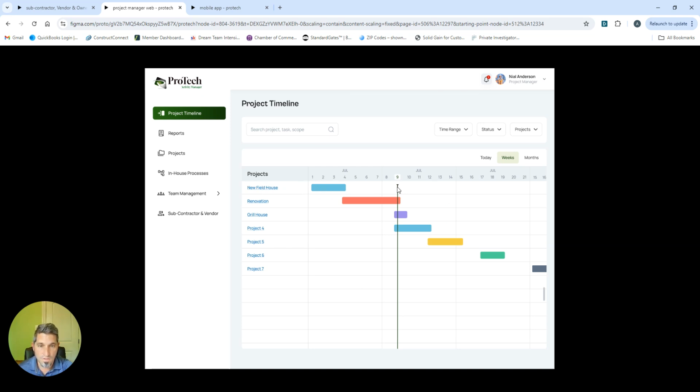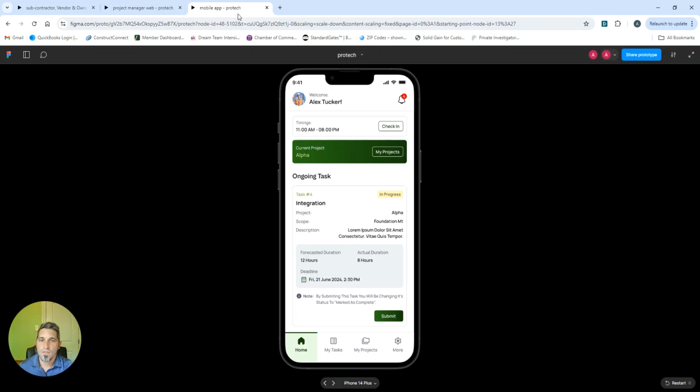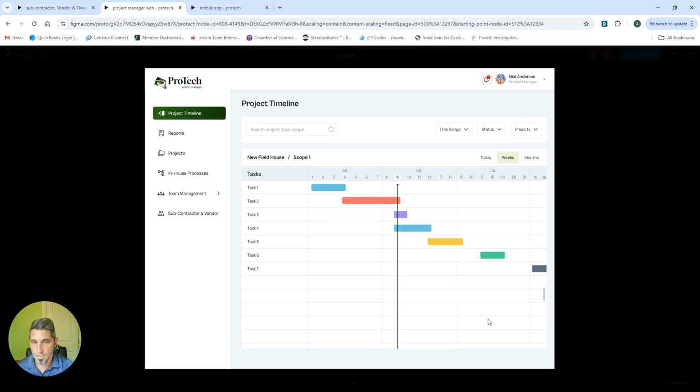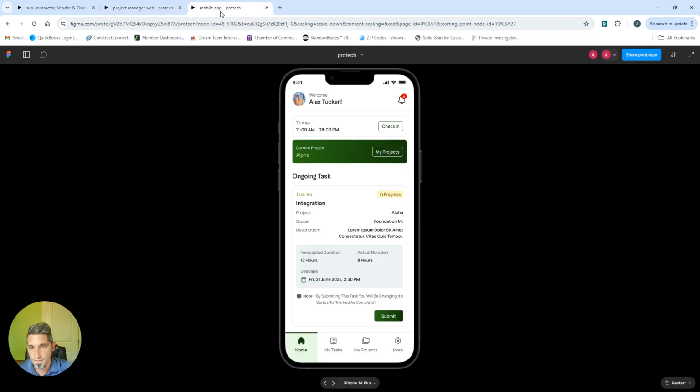Now, if the task passes the inspection, then that will update on this Gantt chart here. So the project completion percentage will change, the scope will change, and then this task will be listed as complete. Okay, so to answer the question of how it's automated, that's the answer. As soon as the workers in the field submit a task and that task is accepted, the software automatically updates all of your scheduling and maintains all of the hierarchies that were built out from the beginning.